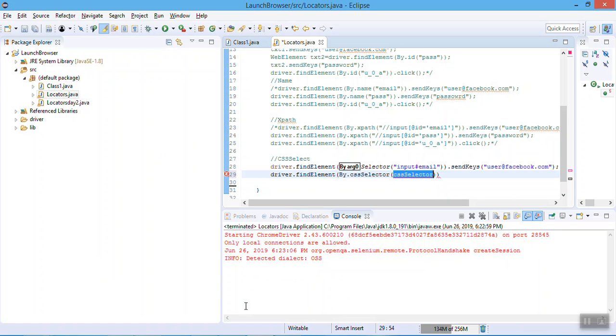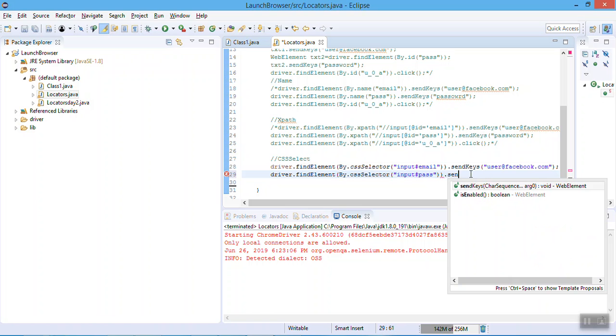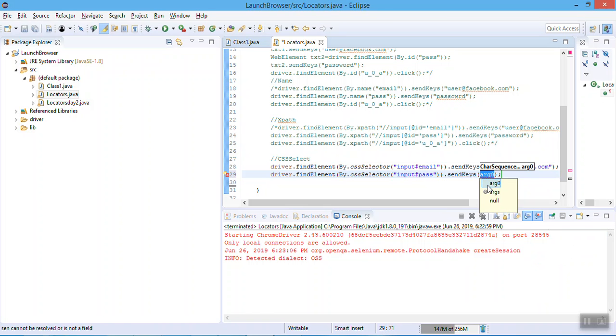So here we can give, but the tag name remains the same, input#pass. Then send keys. I'm going to enter some value over here. So this is done for text box 2.